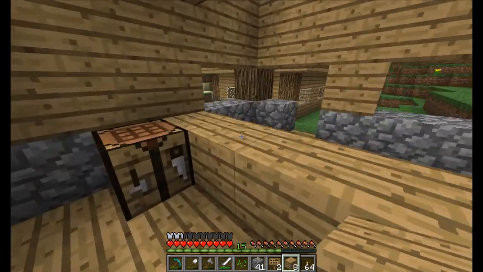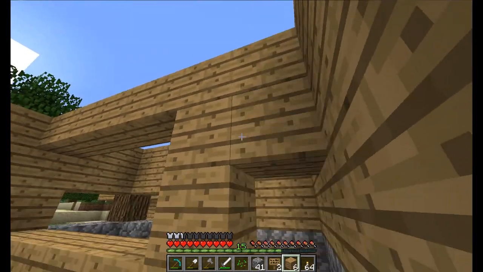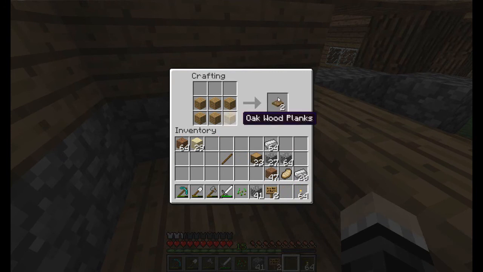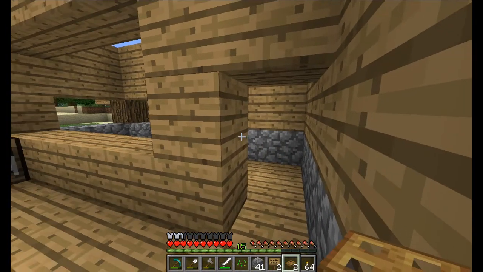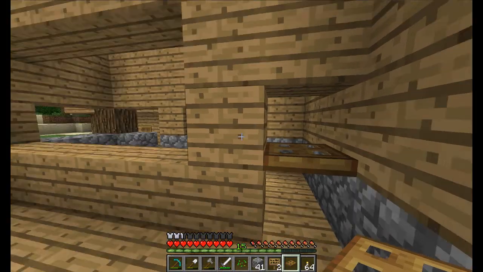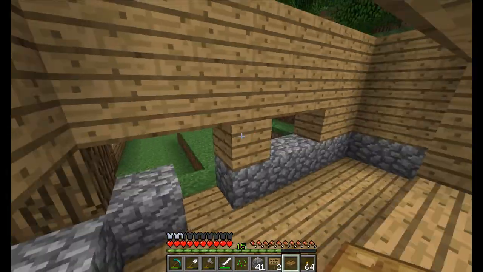Just like that. And you'll see what I'm gonna do here. Just a second. Okay. And I have just enough wood left to do that. And I'm not really sure what you would call this opening thing. I know it's called a trapdoor, obviously. But in real life, a gate? I don't know.